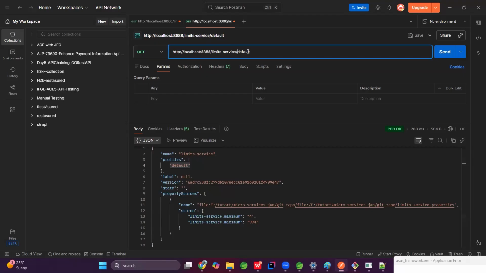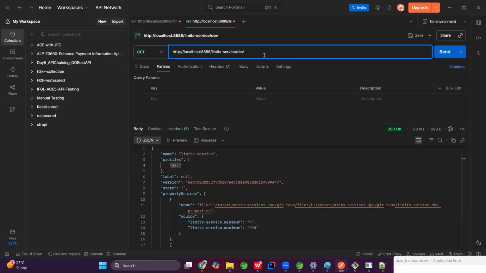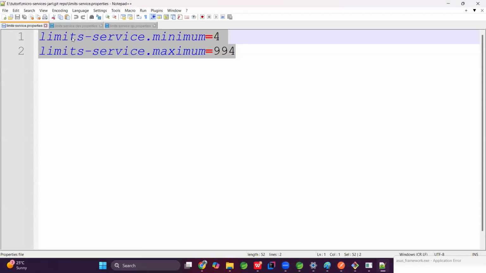For example, I will remove default and give dev instead. I will hit the service. Currently it says this particular service does not exist. When I do dev, the profile changes to dev, but I'm still getting the default values.